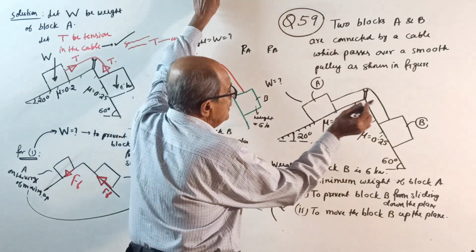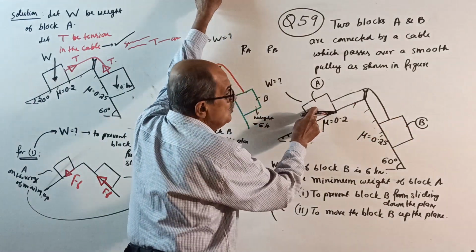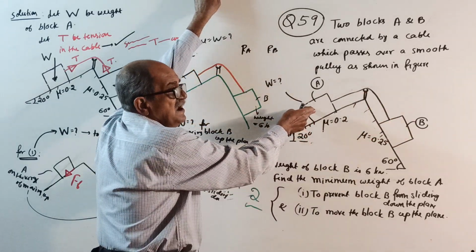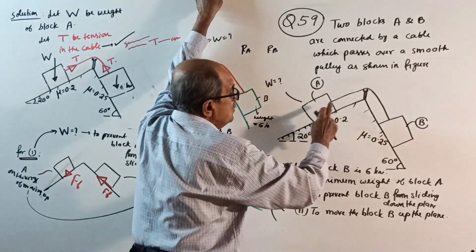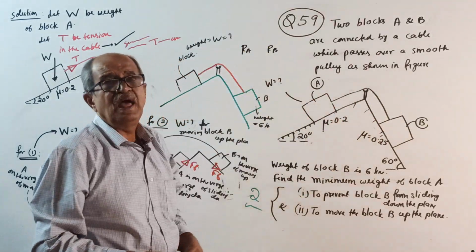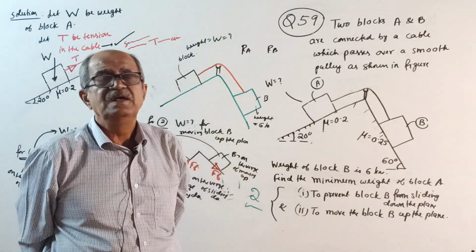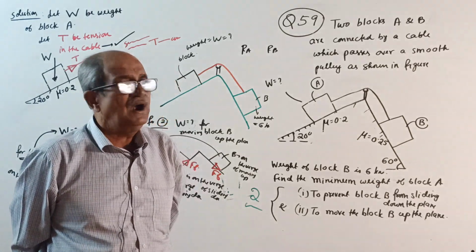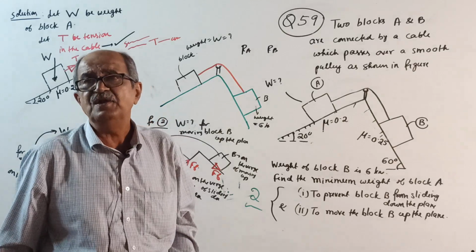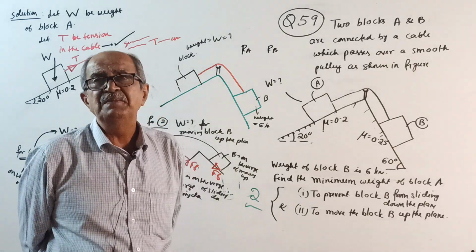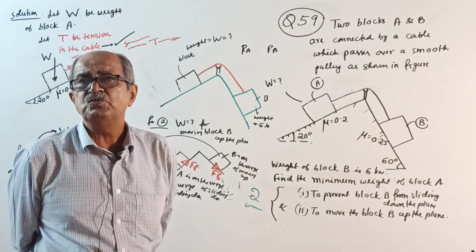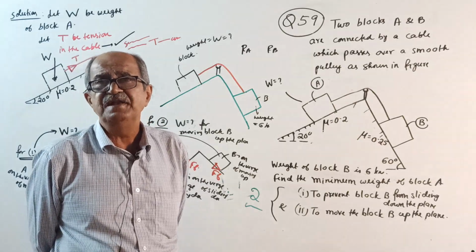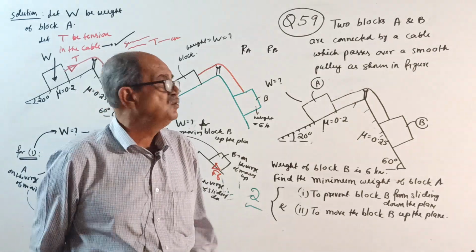At that time, unknown is this weight. This is a known weight. The question is, find that weight. Once for preventing it from sliding down, next is for moving it up, or in one more language, for what weight it is on the verge of sliding down, and for what weight the other block is on the verge of going up, or minimum and maximum value of weight for equilibrium of the system, or range of the weight W for equilibrium of the system. Okay, over.